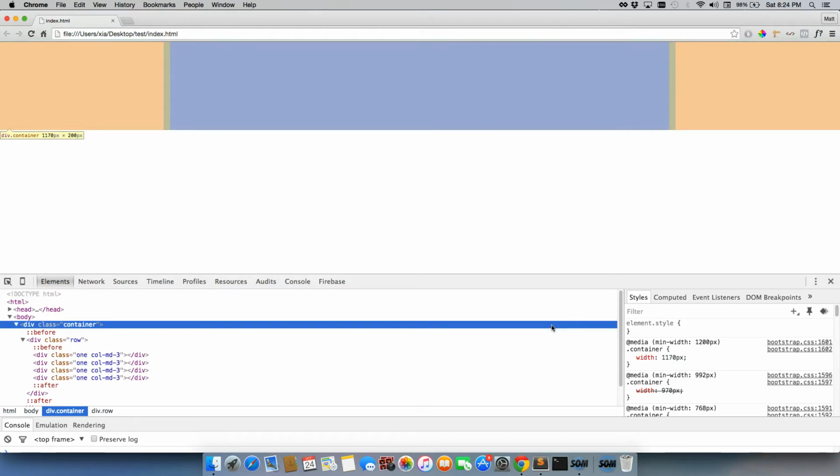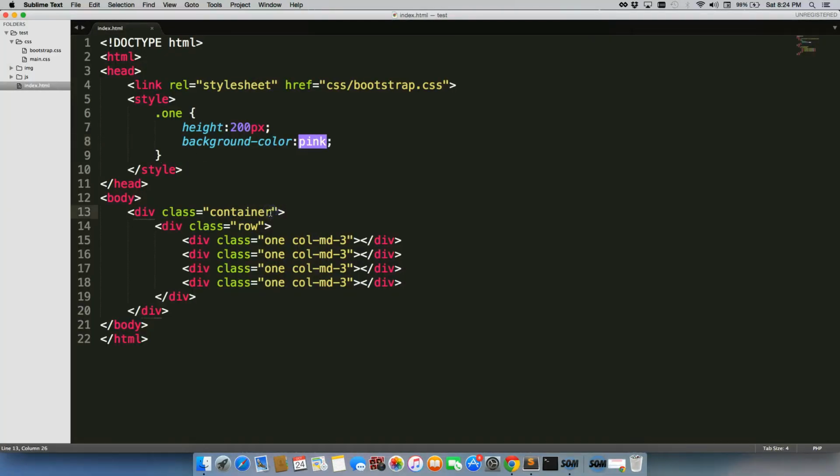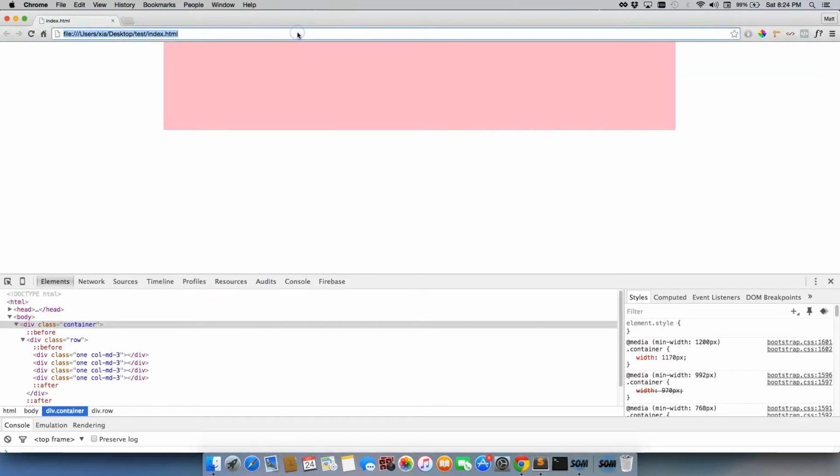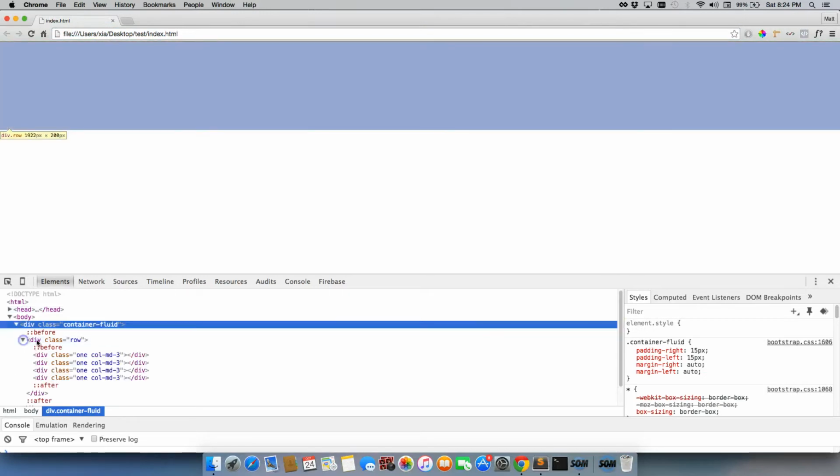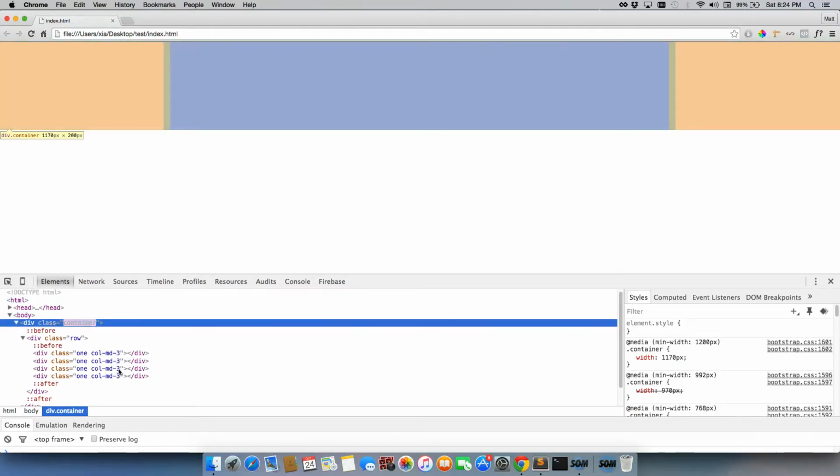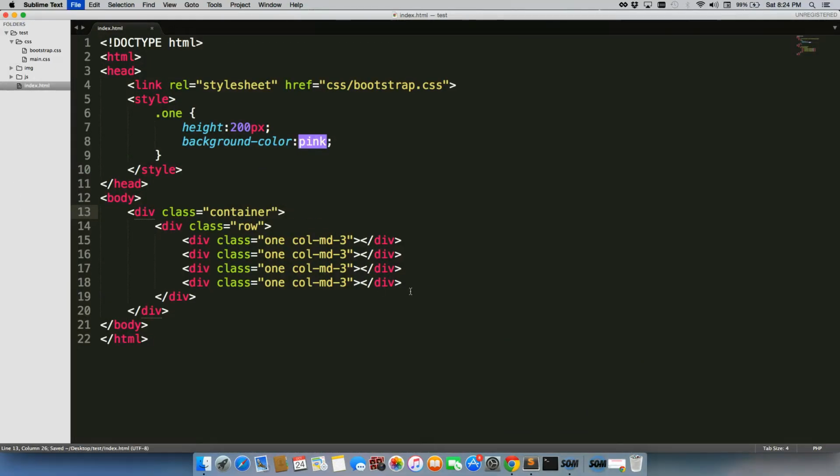But there's a lot of websites now that have full width images, full width videos, and things like that. So if you want to add those, you just change container to container-fluid. And then it takes up the entire width. So now our divs are wider as well. So keep that in mind. The difference between container and container-fluid is container has margin on the left and right, whereas container-fluid takes up the entire width. So we'll just keep it on container for right now.